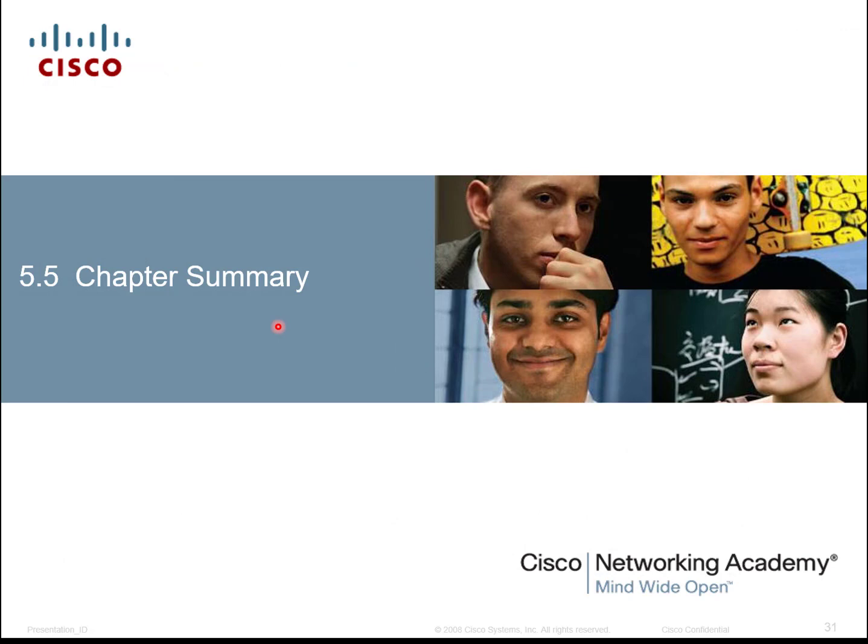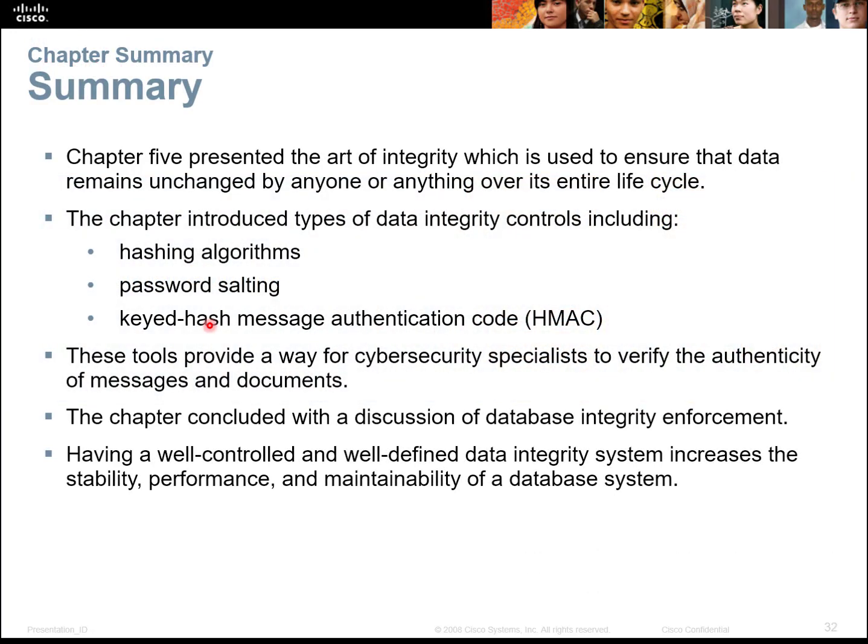Okay, I know I kind of went through this pretty quickly, but I wanted to keep it in basic structure value of what it is without confusing you. Everything has a life cycle. It should be unchanged by anybody. If it is changed, then you'll know by the hash. Your password salting keeps people from recognizing your password by the hash it creates, because it would create the same hash over and over again. And of course, message authentication codes or HMACs.